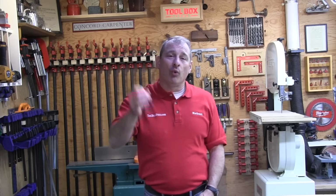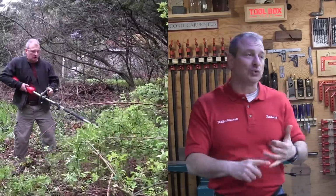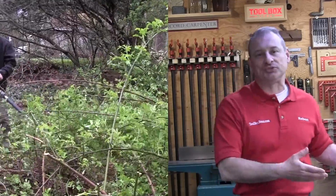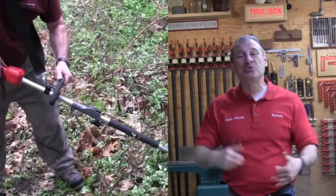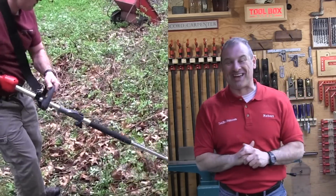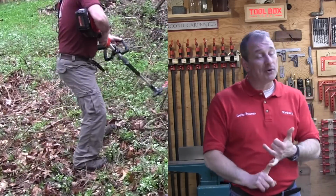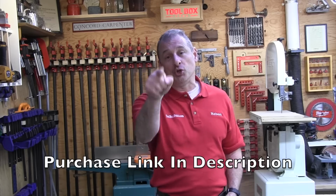Overall thoughts. The Milwaukee QUIK LOK system gives you a bunch of stuff that you need to think about. It gives you versatility to add tools to a complete range of landscaping applications without having to invest in dedicated tools or gas. I could never get my gas trimmer to start. The end result is a much lower cost of ownership, plus you can use your cordless tool battery platform to charge these tools and operate these tools. Now if Milwaukee just developed a battery-powered lawnmower, we'd be all set. All joking aside, this system is impressive, powerful, super useful on my job site and in my yard. I was impressed with the QUIK LOK system and highly recommend you take a closer look at it.